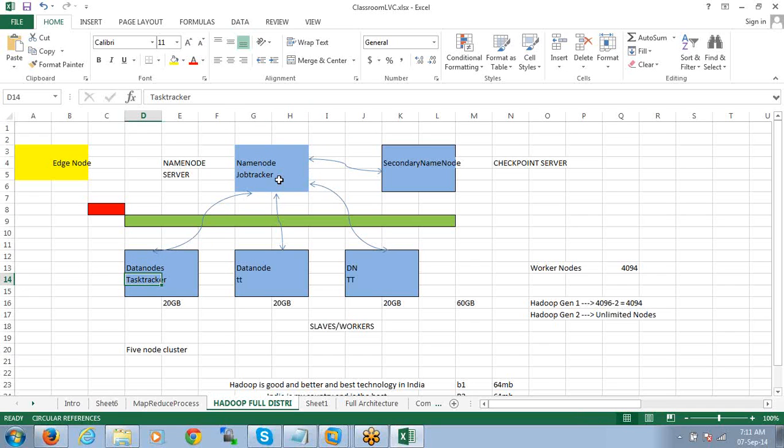As per Apache documentation, it is never recommended to separate name node and job tracker. However, it's still our wish, and it doesn't affect anything with respect to performance if we separate the services.